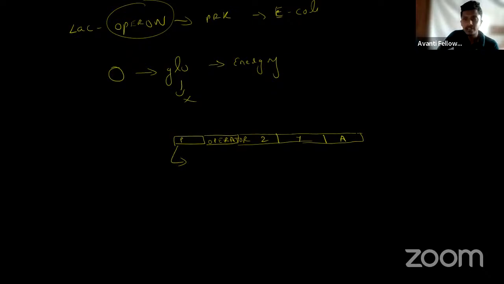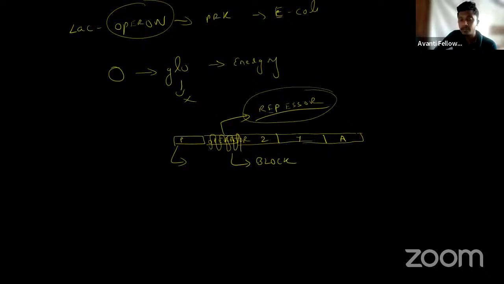Now, the promoter, we already know, is a conserved sequence that helps in recognition by your transcriptional machinery, and it helps the gene to function. Coming to the operator region, it is a specific sequence of the DNA which is sensitive to something called a repressor. This repressor can attach to the operator region and block transcription. So this blocking of transcription happens whenever a repressor is attached to the operator region. Understood? So how does it happen? That depends on two situations. We'll discuss it. Now the repressor has a very high sensitivity towards the operator, that is, it goes and binds to the operator region and blocks the transcription.